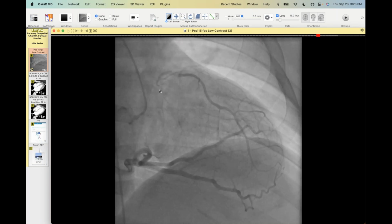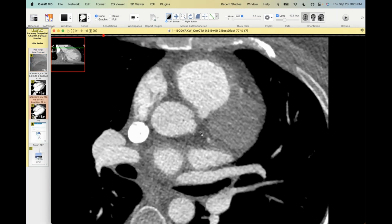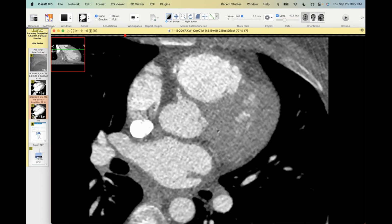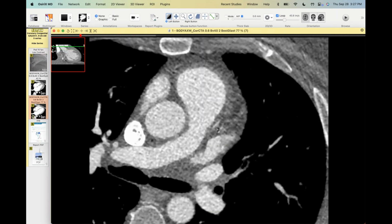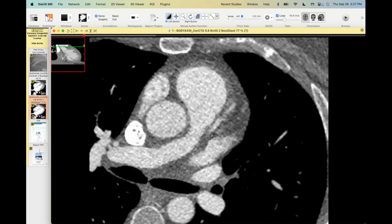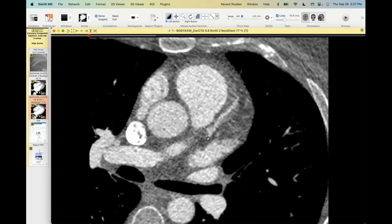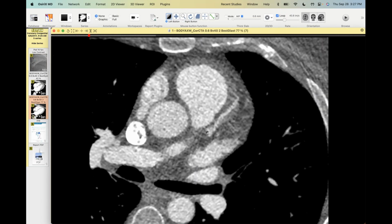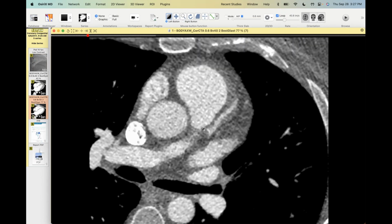And this one I can believe more why the patient didn't present until adulthood, in the sense that you can see the left coronary artery. It's not as big because you don't actually have a huge fistula here. And that's because at surgery, when they found the ostium of the left main coronary artery on the pulmonary artery, it was less than a millimeter. They could see it, but they couldn't really cannulate it with a probe. So in this case, they ligated this and then did a bypass to the left-sided system.